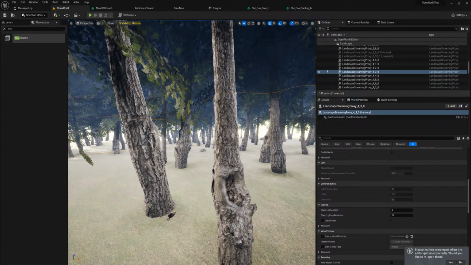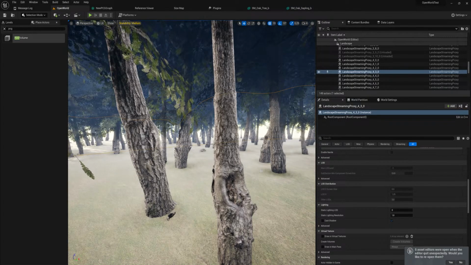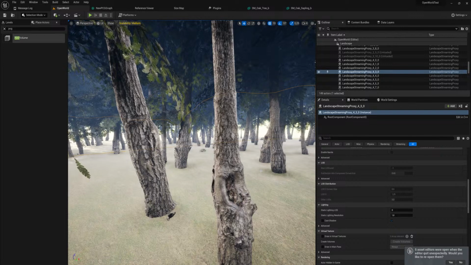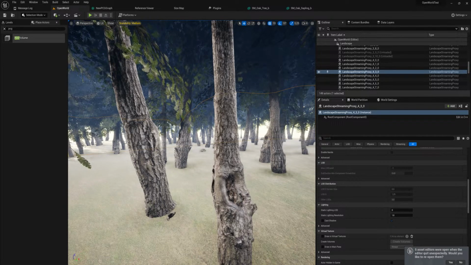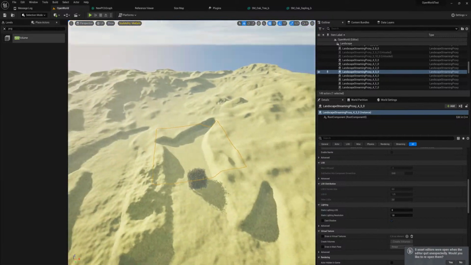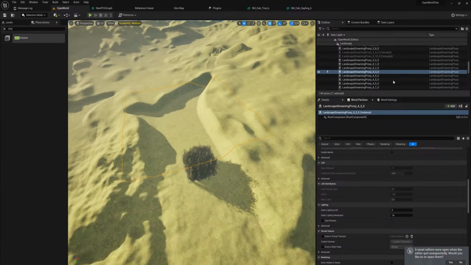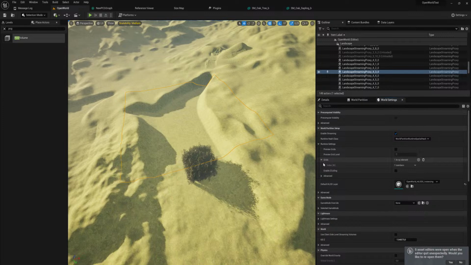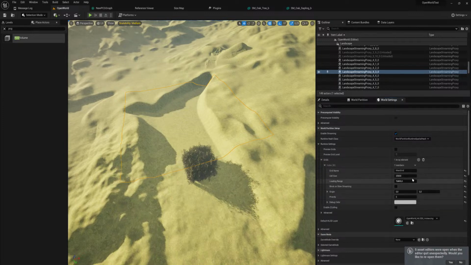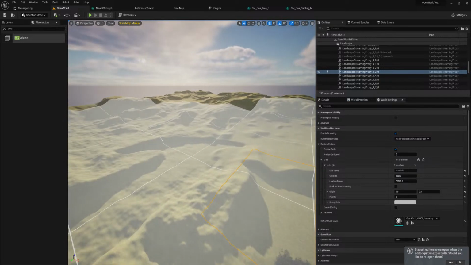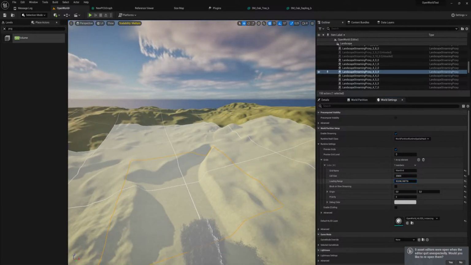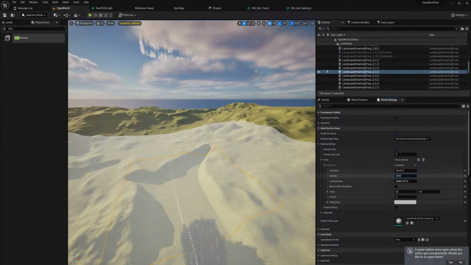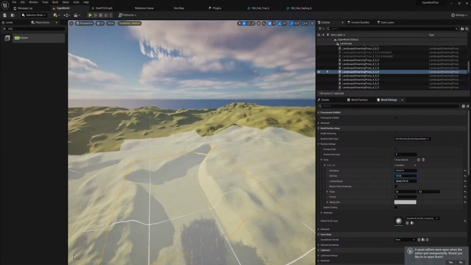Have you adjusted the world partition? I assume world partition is something that turns off at a certain distance. Yeah, but the distance is quite big. So I probably could go in the world partition settings and say, hey, it's loading quite a big area. So I probably could get away with loading a fair bit less, like this.